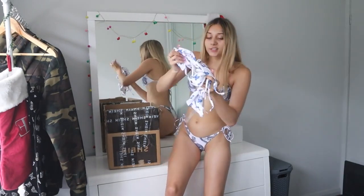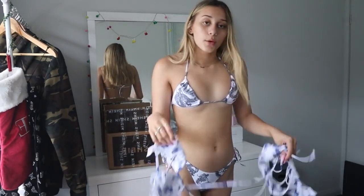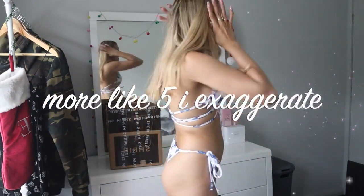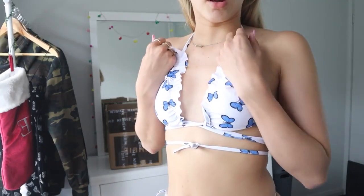Last and final bikini — SHEIN honestly has the best bikinis. These are super cute white and blue butterfly ones; I've seen these all over Instagram so I'm so excited. The top was really hard to figure out — it's one of those ones with heaps of strings and it took me about half an hour to sort out. The back looks super cute with a crisscross moment. The bottoms are cheeky. I love the print — I'm honestly so obsessed with it.